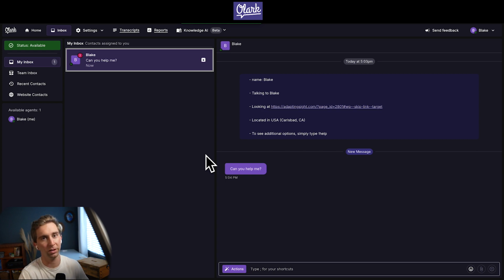So this is all really helpful things here with the labeling. First of all, it said there was a list with one item. If there are multiple chats, it would tell me how many were in that list. It says the name Blake, and I customized the chat box widget so that it would ask for my name first. Otherwise, this would say a random number, and it could be hard to keep track of, especially when using a screen reader. So having it say Blake helps me keep track of different messages that would be coming in.